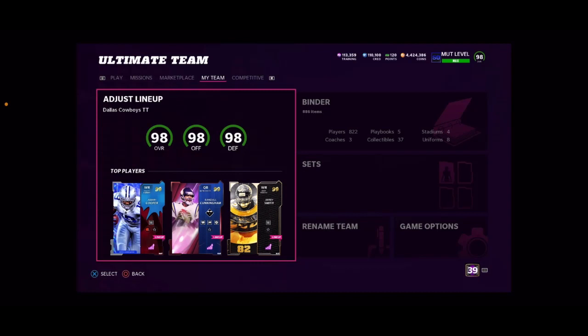They dropped 42 other rookies into the game, a great amount of rookies, like I said, 42. And Jalen Tolbert, we end up getting Jalen Tolbert.